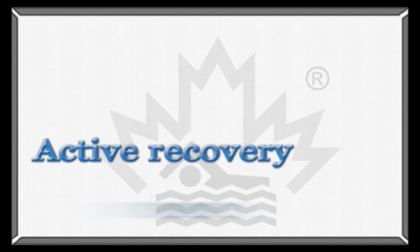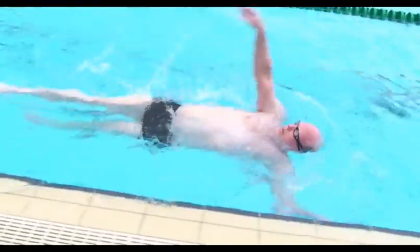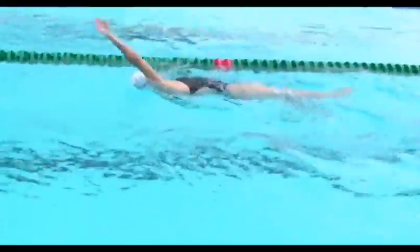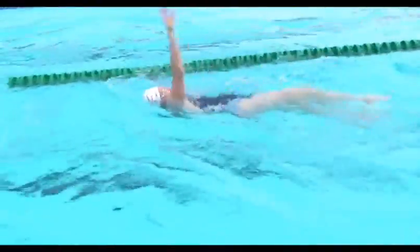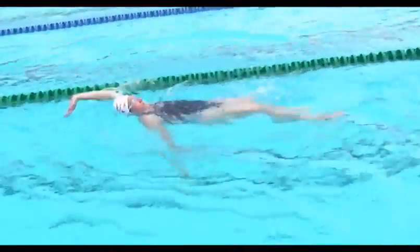We're now just going to go 250s, easy backstroke. All I want you to do is relax, stretch out. Your lat muscles have been working hard as we sprint and you start to get lactic acid. We want to stretch those as much as possible. On the way up, just swim easy backstroke. On the way back, pull on the lane rope. One arm, just stretch as far as you can, just pull on the lane rope. So left arm pulls on the lane rope, right arm just pull backstroke just like normal. This will also help you to rotate from side to side.